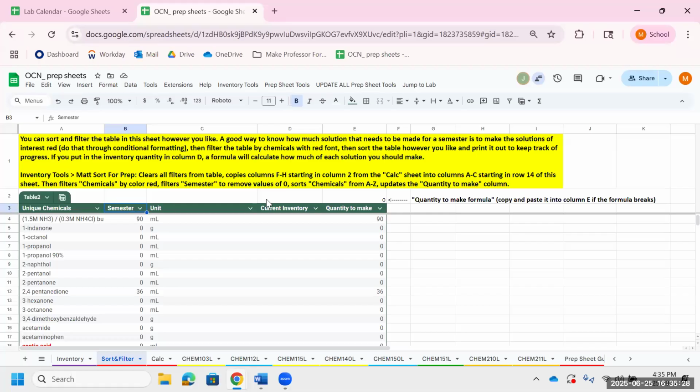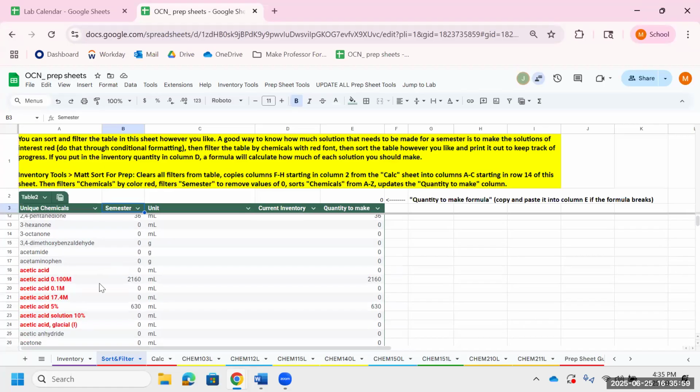And as you can see, it's added a couple of columns. One of them is current inventory, and the other is quantity to make. I didn't make it so that it pulls the inventory from the inventory sheet because it's not in the exact concentration that it might be, like HCl 1 molar. In the inventory sheet, only 12 molar is stored, so that information wouldn't be accurate. You'd actually have to go in and enter the inventory yourself, from a table that you might have somewhere else, because I haven't had time to make that.